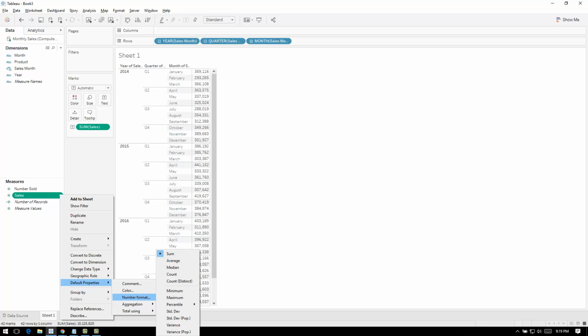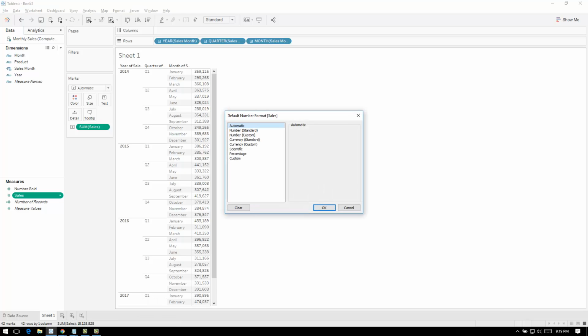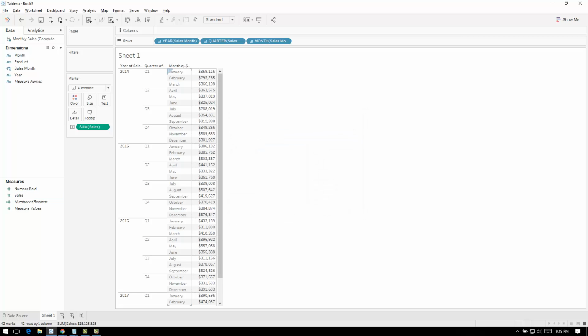We're going to number format, and let's go ahead and make this a currency. I always drop the decimal points because it's not really important with this magnitude of the numbers, and that should do it. Let's keep it like that. So now it just makes it look like dollars. You can adjust that if you need to.